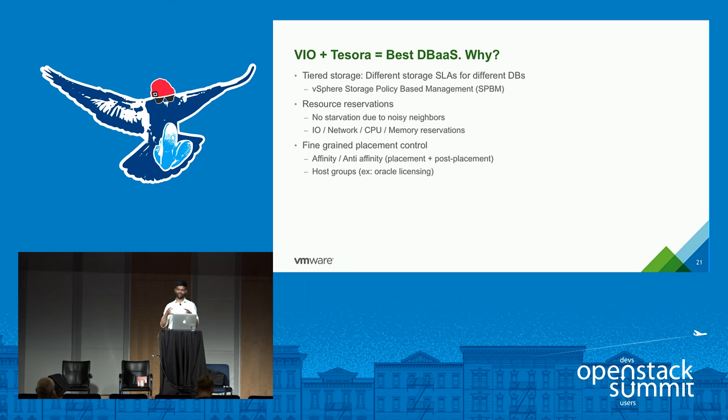So by running OpenStack on vSphere, the operators can provide a stable OpenStack platform for their developers. I quickly wanted to highlight how VIO solves some of the complexities around operating OpenStack and put that in perspective with database as a service, because database as a service is an additional service that is going to be run on core OpenStack. As we start adding more services, it's important to make sure that the underlying platform is stable and easy to operate. And that's exactly what VIO provides.